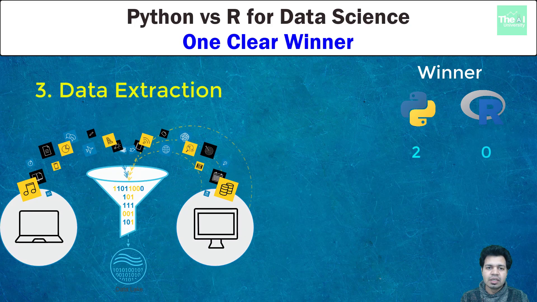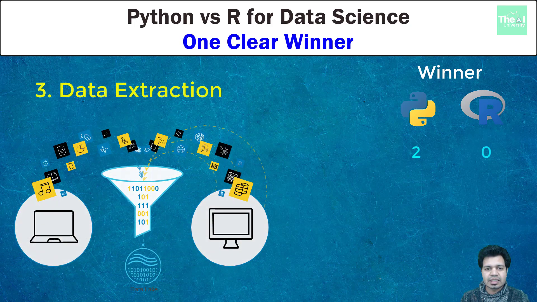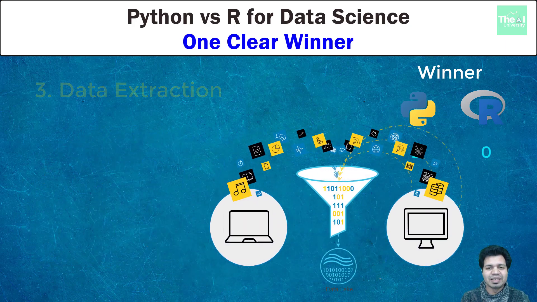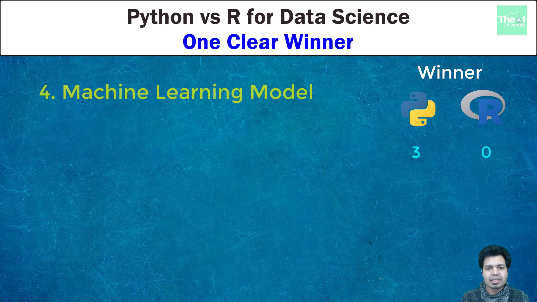The third parameter is data extraction capabilities. R can import and extract data from CSV, text, and Excel files. Although it has libraries like rvest and Magrittr using which one can do basic web scraping and parsing, it is not as powerful as Python. Using Python you can parse XML or JSON format data into a table-like structure, as well as read data from CSV and text files efficiently. It provides advanced features to extract data from the web using scraping. One can also extract data from NoSQL databases like MongoDB, Cassandra, etc., as well as from the cloud. Python covers almost all data sources, so Python is the winner here as well.